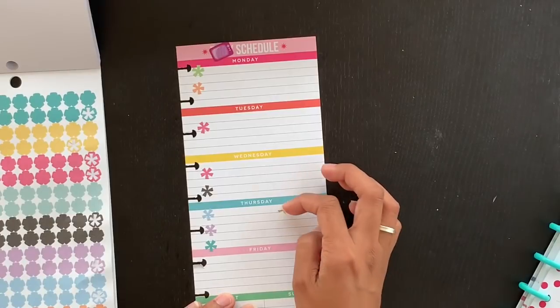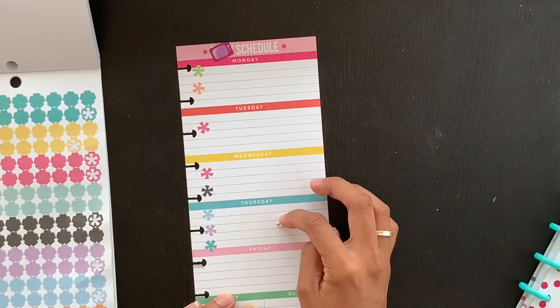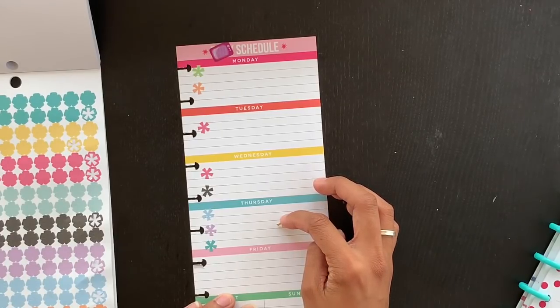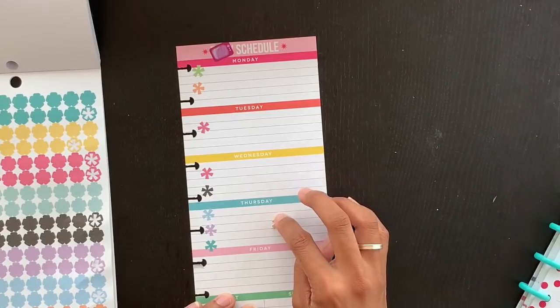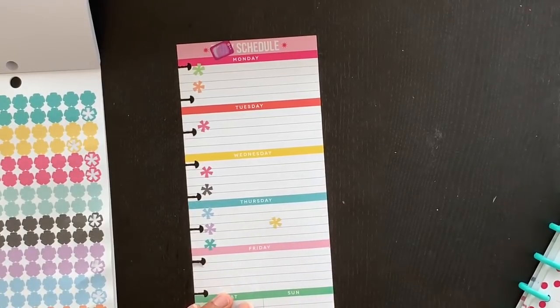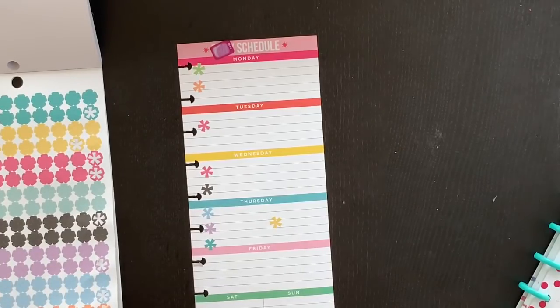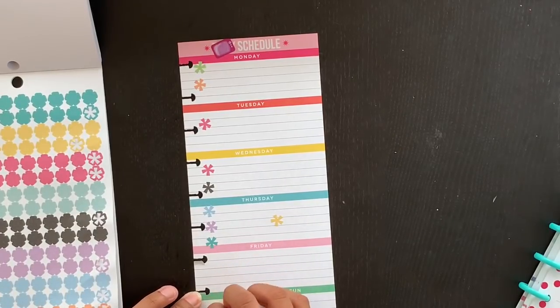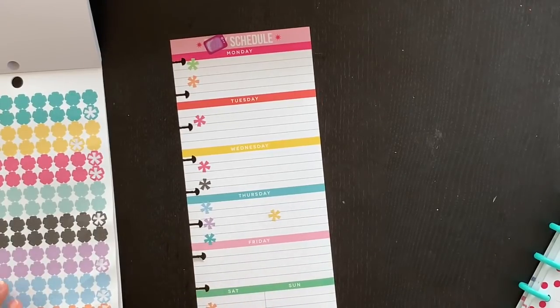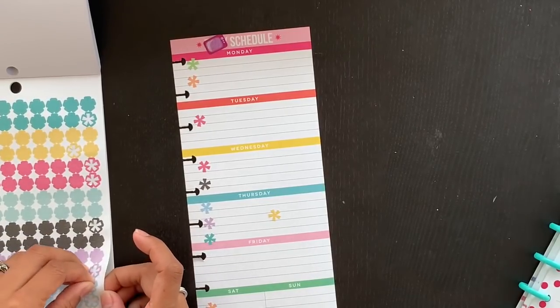Let's see. I'm going to put that. I'm thinking about how long the words are. I'll just put it in the middle so it seems kind of balanced. Okay. Friday, there's actually nothing that I watch on Fridays, which is good because I usually work on Fridays. On Saturday, it's college football game day, guys. And Sunday is going to be interesting. So Sunday is going to have three shows on it now.